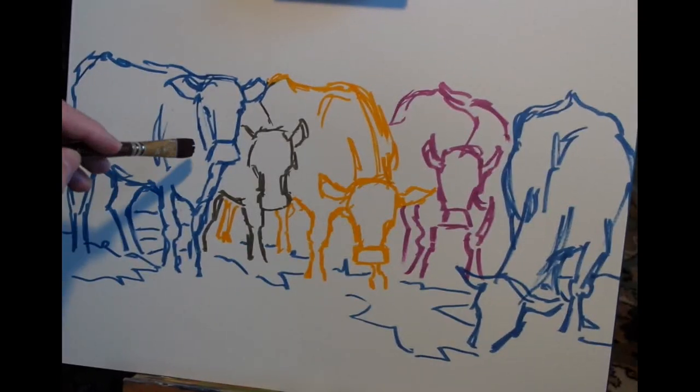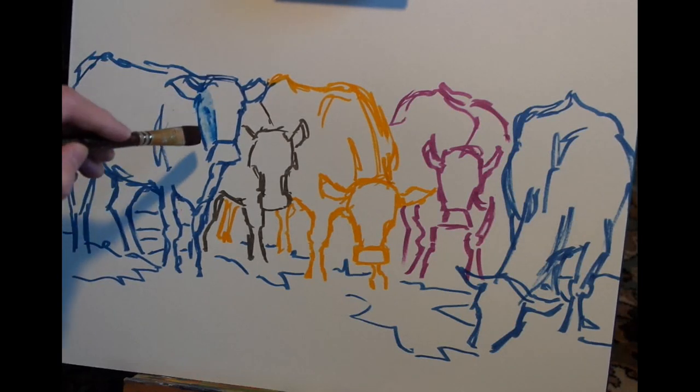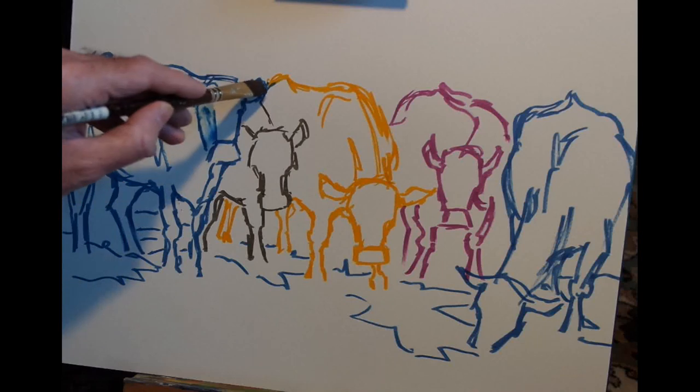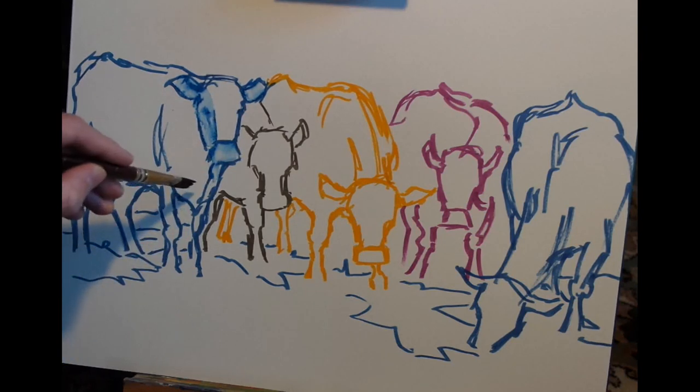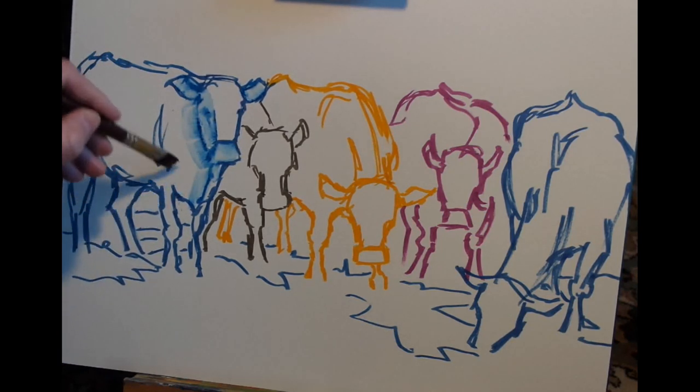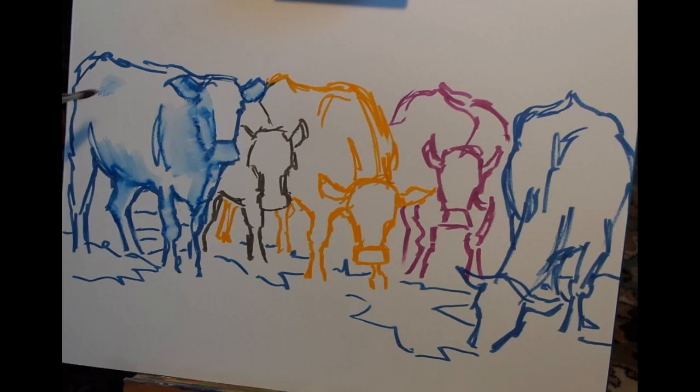So with my clean but damp brush, I'm now just going to move the watercolour marker around a bit just to pop in the key areas of shadow. I'm not going to do any detail at all in this particular piece. But hopefully what we can do is just very simply and efficiently create a sense of form and three dimensions by just picking out the main areas of shadow. So we don't want to fall into the trap of trying to pick out detail.